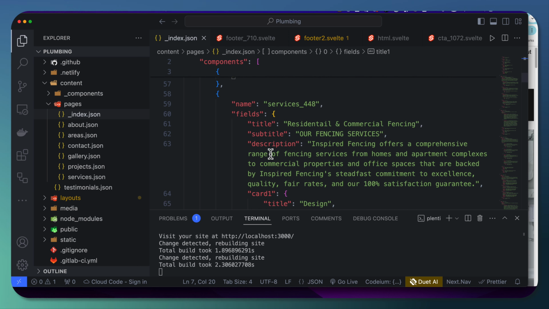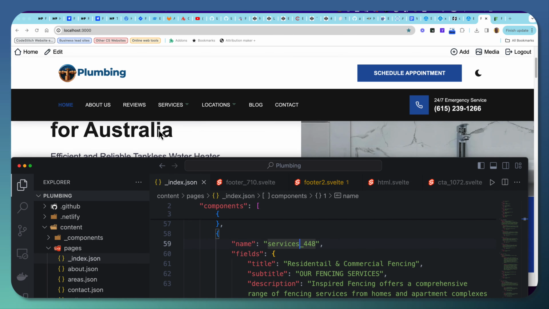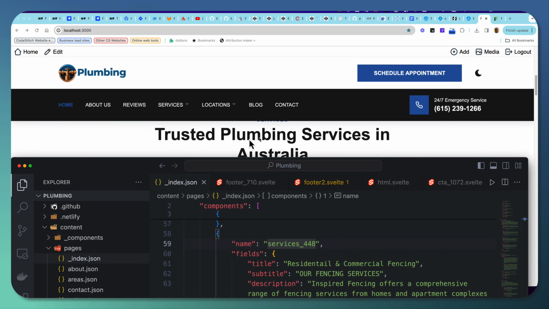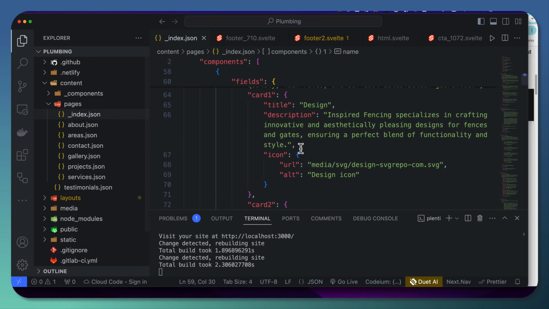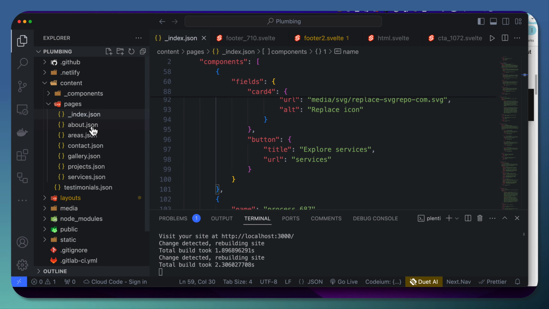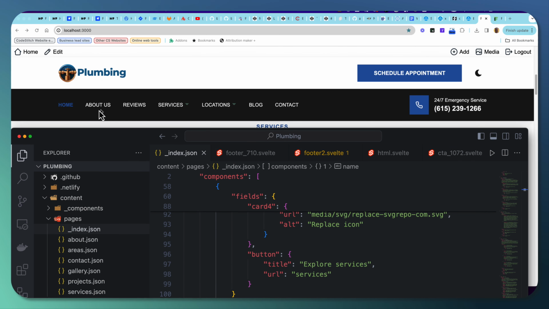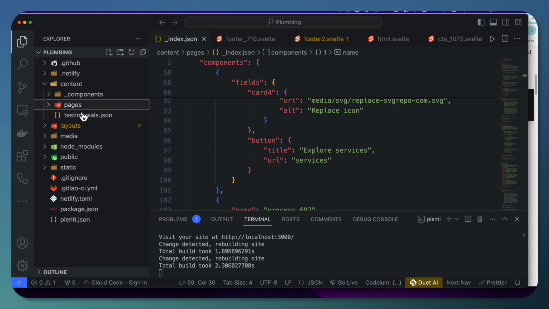And of course the next component is next after that, which is this one, and that will be the next one here, which is this services here, and so on for the index. So they just go on, and I finished this one, but I haven't done any of these, and these aren't really matching anyway. You can see this is from the previous site that I built. For this one, we'll have a look here. There's an about us, there's reviews, services, locations, blog, but basically that's the data source.